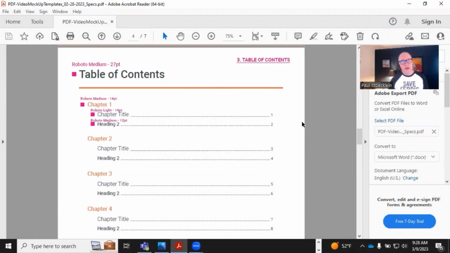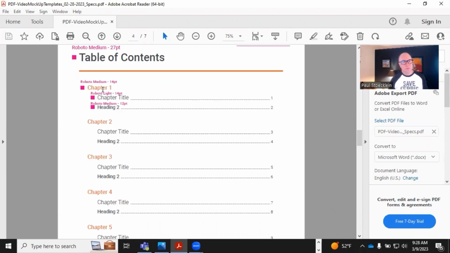Now, looking at our mock-up, and we come down to the generated TOC, I can tell right away there's going to be a bit of a challenge here because of what the designer has given me. We've got our title in this horizontal bar. That's not going to be a problem. But then you get down here, and we've got chapter 1, chapter 2, all the way down. And then under that, we've got the chapter title and then subheadings with the page numbers.